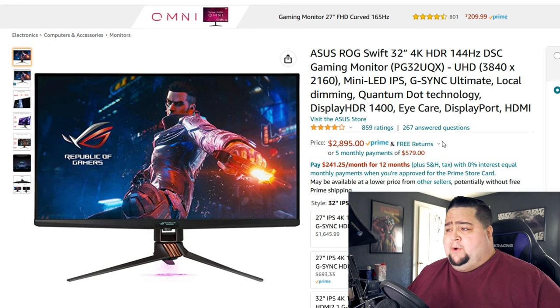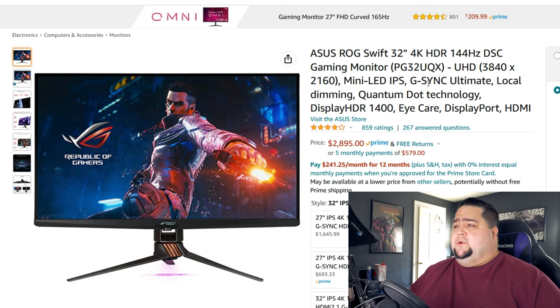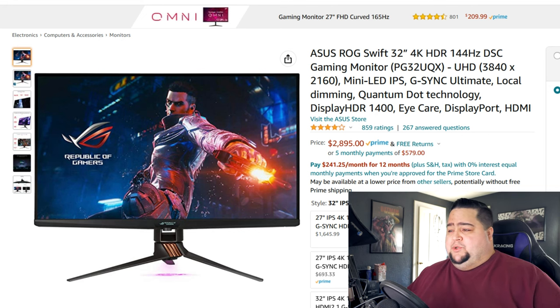This being HDR with 1,400 nits — they said it's actually capable of reaching 1,600 nits. At $1,800, that's a lot of money. But if you want a very similar spec'd monitor from Asus, who are obviously marking up their products a ton — their equivalent is selling for $2,895, nearly $2,900 for virtually the same monitor: 32-inch 4K, 144Hz, G-Sync, DisplayHDR 1400. The AOC one might be FreeSync rather than G-Sync, but that works on pretty much all monitors nowadays without issues. Asus is charging a hell of a lot more, and I'm not saying it's not worth it — it's just way more money.